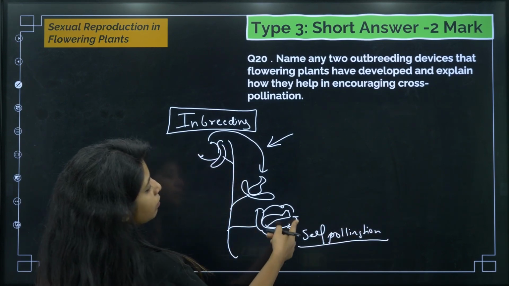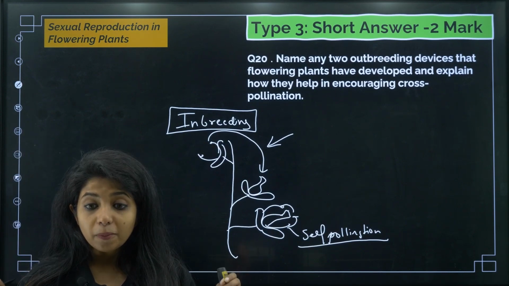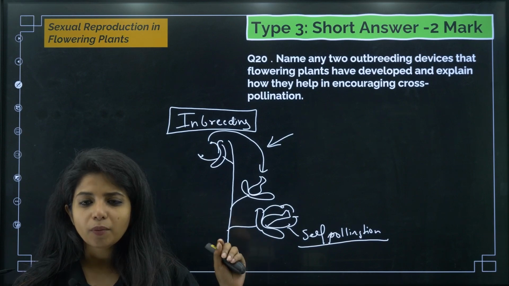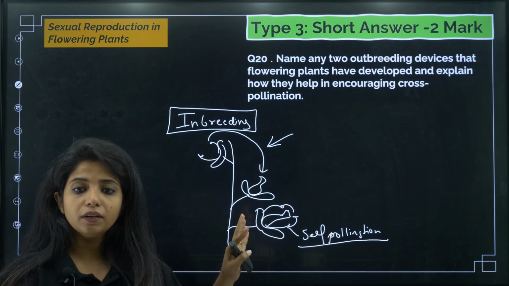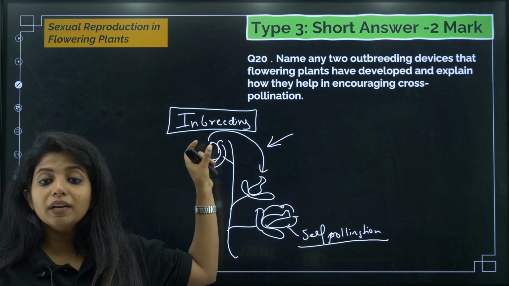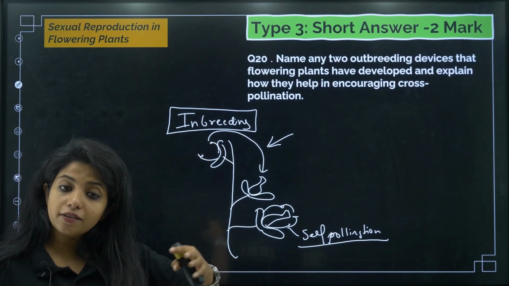So every time this pollen will come and land on the stigma and the same thing happens again, the plant will not want this. At one point of time, it might turn out to be infertile also. It might come to be sterile also. This process is known as inbreeding depression, because of regular inbreeding that is happening, the plant itself is depressed.